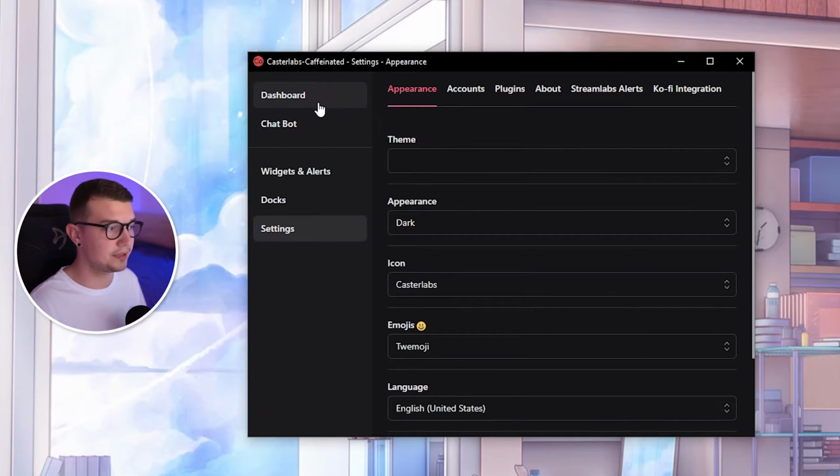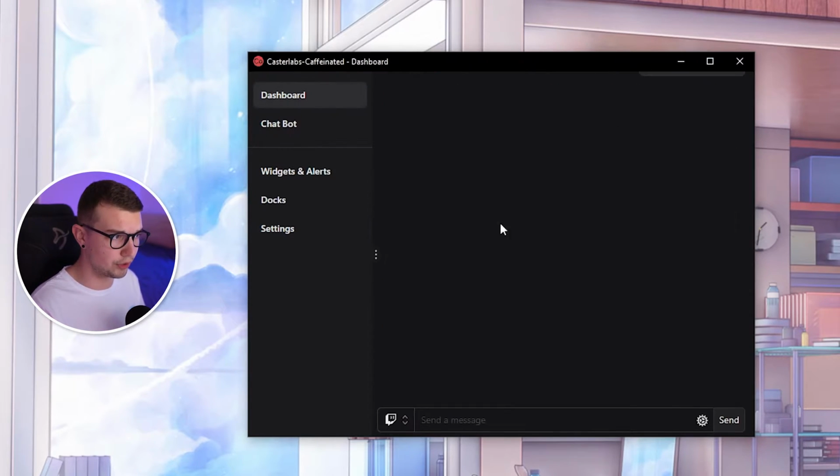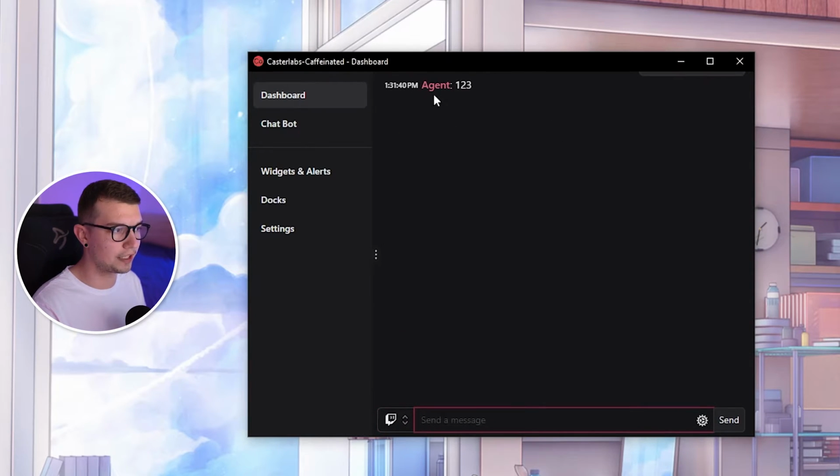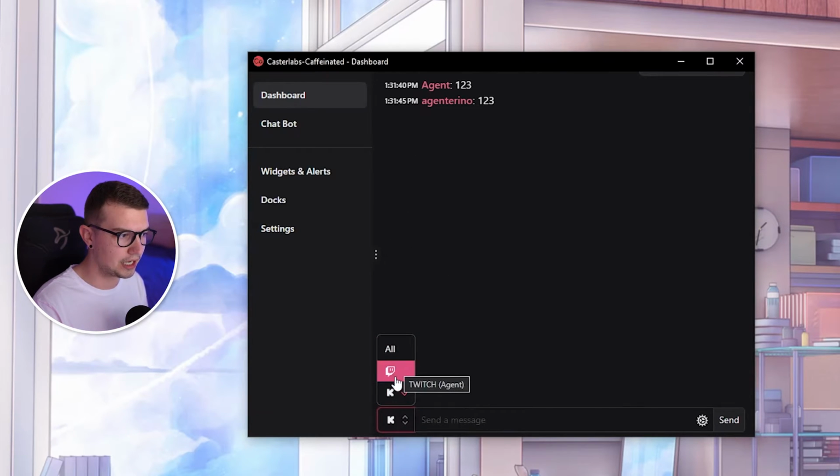Now, how do we set up the actual chat? If we go to dashboard, this is where the chat is. If you go over here, you can see all of the streaming platforms you have connected. So I have Twitch, and if I say anything, 1, 2, 3, it will say it on my Twitch account. If I go to Kick, I can do the same thing, but I think on Kick you cannot, oh, never mind, you still can. Before, you couldn't chat with the client itself, you could only read it, you couldn't reply to it, but now you can as well. So you can reply with Kick, you can reply with Twitch.